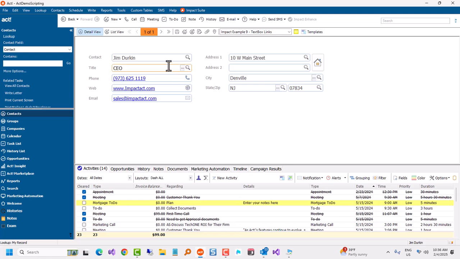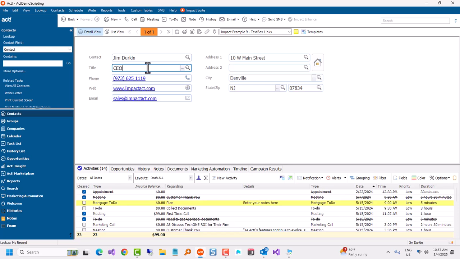So if you just have a plain old text box like this, of course you can type in, enter the text, but we have indicators or little panels here. If I click on that, that's a lookup. It's going to look up by the field, contact contains Jim Durkin. They're all the default settings. Now, of course, you can change what you want inside of there. It's nice that it puts in the value for you. So like if I go to CEO, I say, well, I want to look up all my other CEOs. So it's a one button click to look up all the other CEOs.